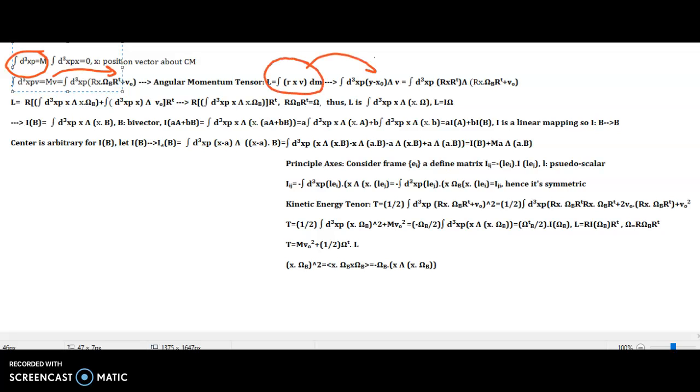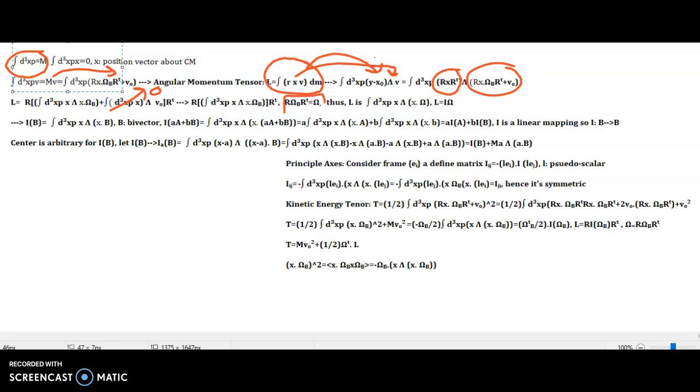it a little. I will now replace the position vector by y minus x naught and the cross product by the exterior product. I can now make this substitution where I have this rotor formula R x R dagger, and I incorporate this velocity formula as I've previously written before. I can now expand everything, leaving me with two integrals. The second, by definition, goes to 0, leaving me with only the first.